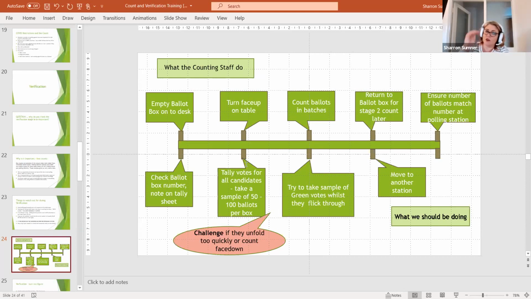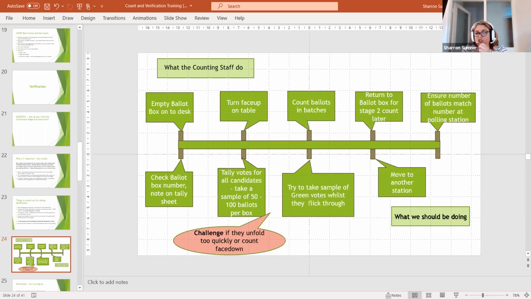Once they've done that, they return all of the votes back into the box for later, for mixing in the count stage. At that point, your job is done on that table. Go somewhere else. And then they'll take the information, compare the number of votes given out at the polling station with the number of votes that have come through the ballot boxes, and that figure will have to match. They can agree a small variance, but generally it has to match.